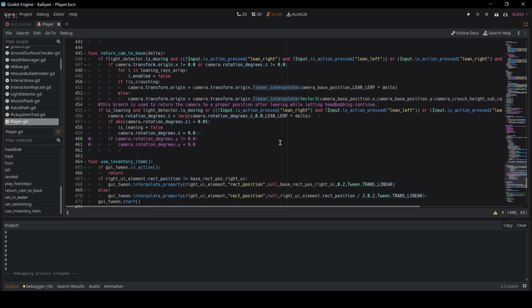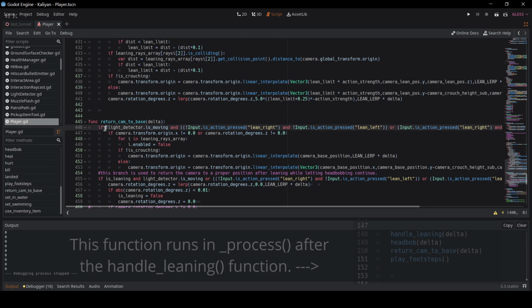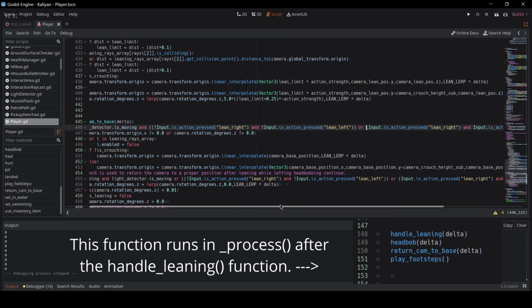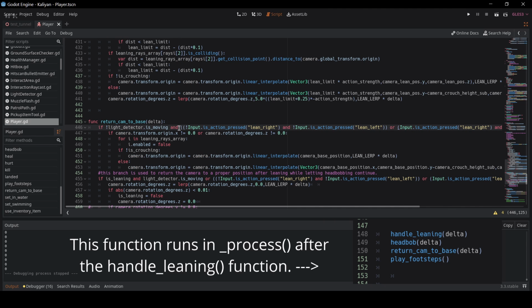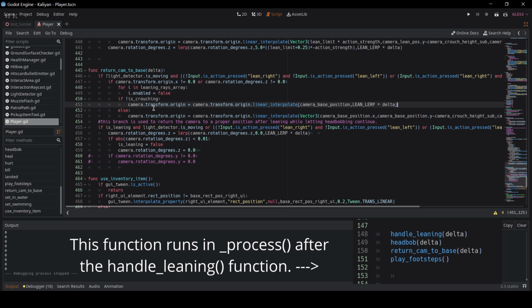Okay, and the most important part of this is actually leaning back again, and this is a little bit messy because I could export action strength to be a global variable, and this would look nicer. But the gist here is that if we're not leaning, then we want to move the camera back to its camera base position here. See? That's why we defined that earlier. And this here turns off all the rays. This, like I said, depending on whether or not we're crouching, returns us to a given base position.